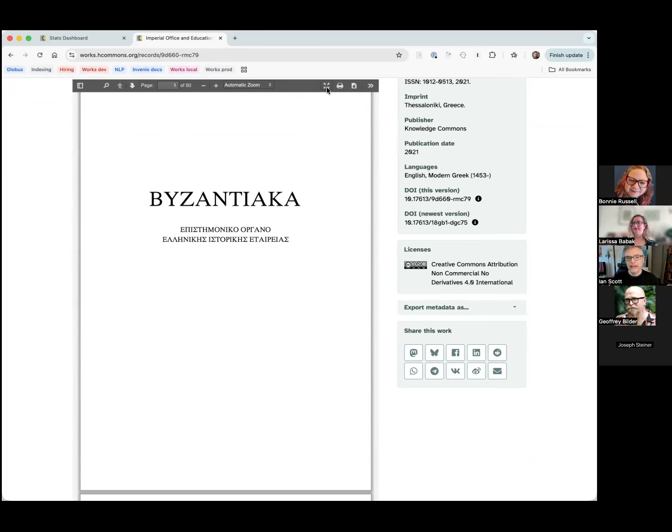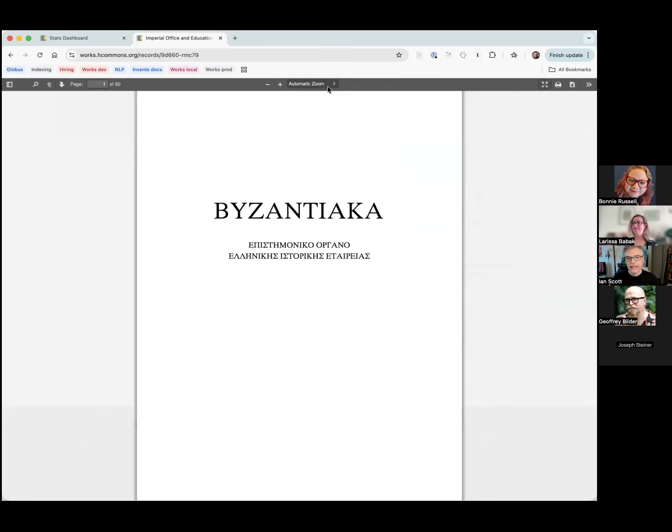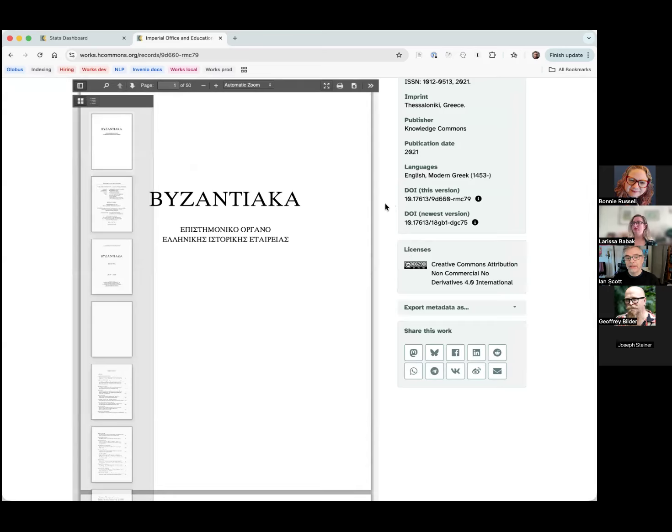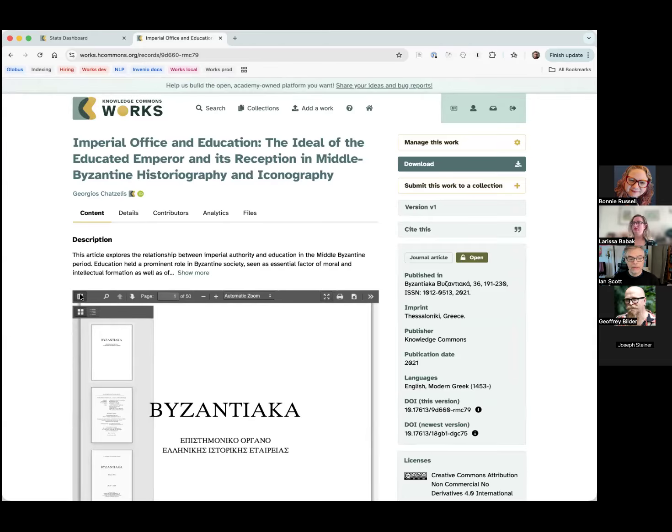And this PDF viewer for PDF files expands to be a full page viewer and has all of the sort of standard PDF viewer capabilities that people expect, being able to look through pages, look through the outline of the PDF, all of that kind of thing. So this becomes not just the place where things are stored again, but the place where people come to read it, to consume it, to experience it.